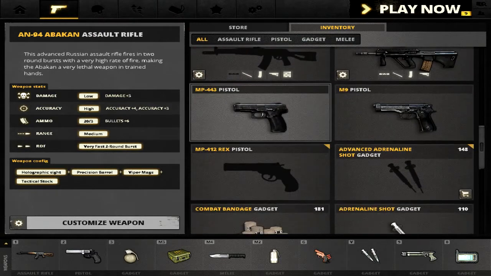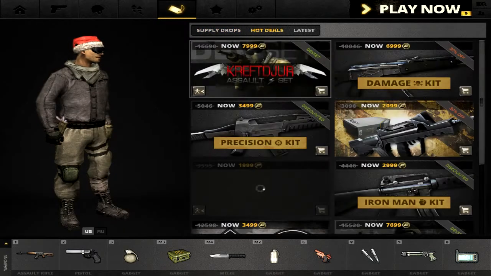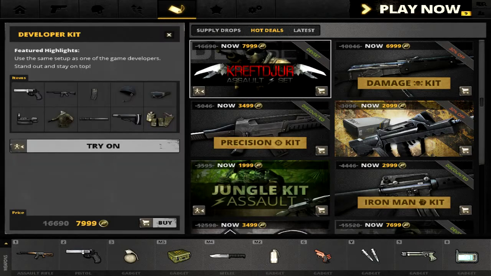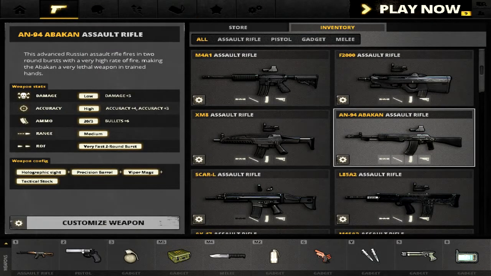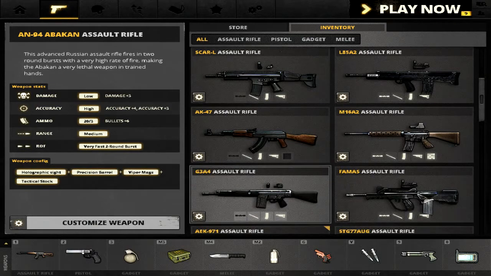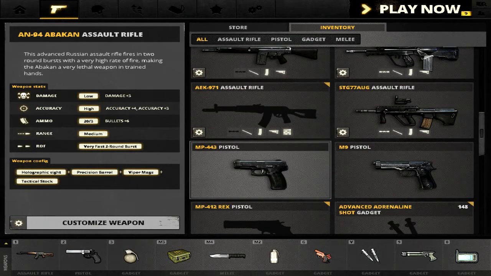Now my pistols, I use the MP443 and the Rex. The Rex I got with the dev set. I think it's this one. The Crafture set, it comes with the Rex. I think everyone has bought this set. A lot of people have though. The Rex is just a really well-rounded pistol. It is extremely good, but if you are on a budget, and sometimes I like to run with something faster, I use the MP443.